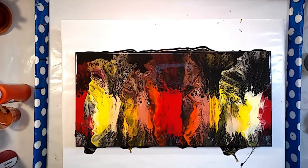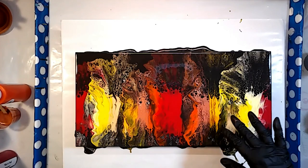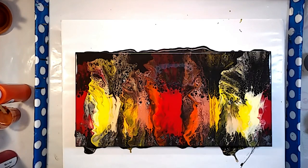As this dries, more cells will start working their way down into the solid colors, and then once it's dry, I will get it varnished and get you some photos and show you how it ended up looking. See if that copper will get darker. I think that'll look really good in there. That green, maybe we won't notice that as much.